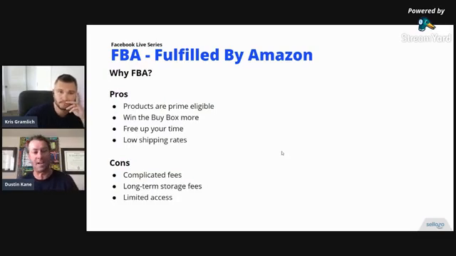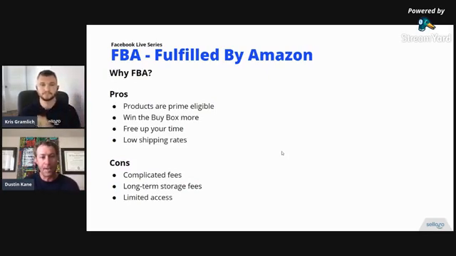Plus, there's the trust factor of how much the typical customer trusts Amazon's shipping and return process. All of that is represented by that Prime badge. So that is a huge pro. If you're a wholesaler, you'll win the buy box more often. Amazon definitely will put FBA products ahead of FBM products.